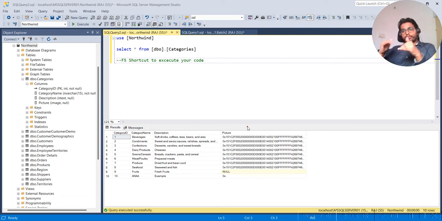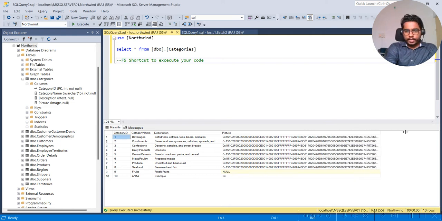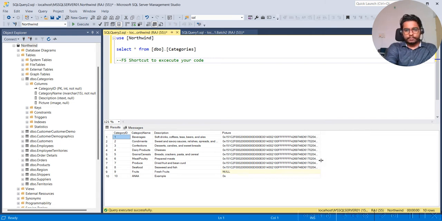I don't want to go into all those technicalities. Right now I am focused on a table. In this particular table, you can see categories. If a user wants to see categories and description, anyway, pictures have some URL, which is not making sense for us.